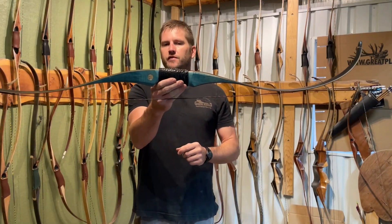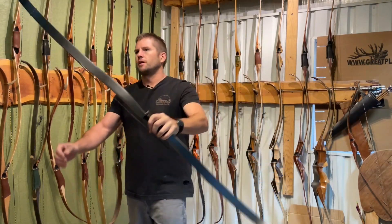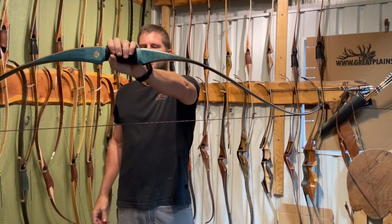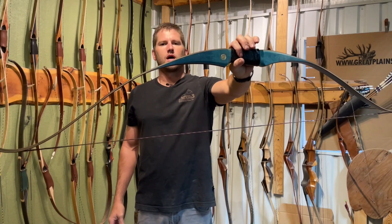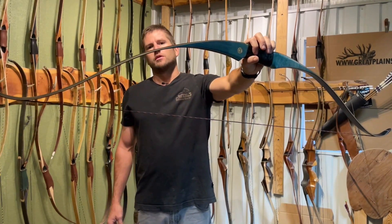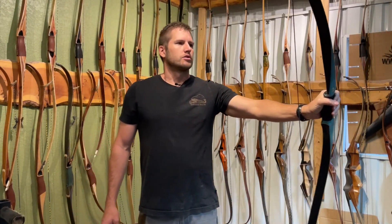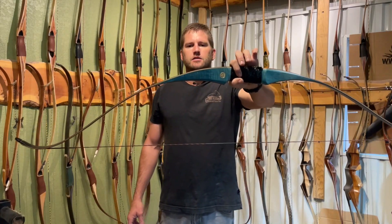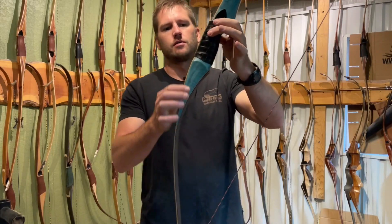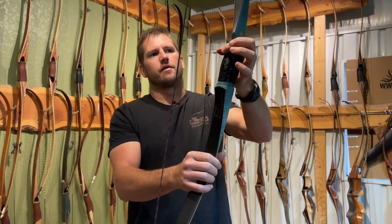It's shorter — it's 58 inches. It's got more of an aggressive limb profile to it. I'll string it up for you. You can see it's got more stored energy in it. It looks more like a hybrid recurve, more of a 50s style recurve. This bow is quite a bit faster than the original Long Curve and it's smooth and quiet also. It has the Swift Limb on it, a little bit different riser grind, and you've got some neat details carved into the bottom limb down there.